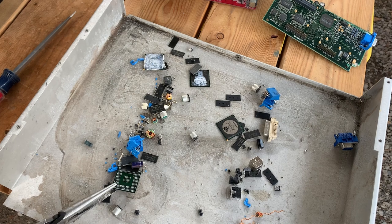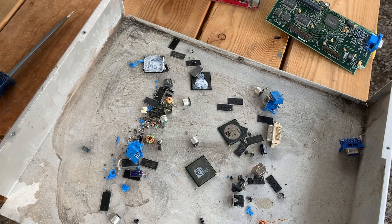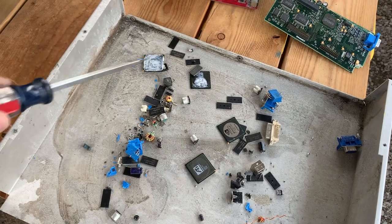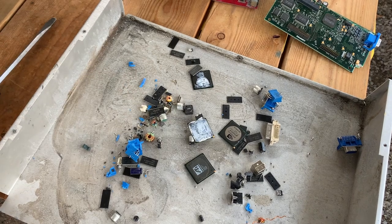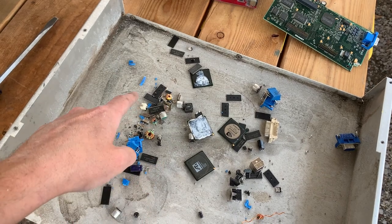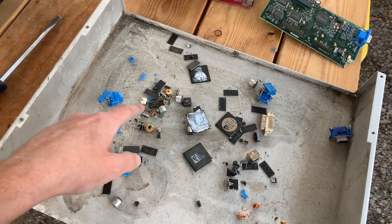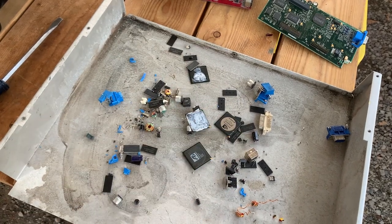In about 10 minutes I got four of those cards processed, and it will speed up as the day goes on and as that oven stays hot. We've got four of these BGAs that I really like — they're still really hot so I'm not going to touch them. We also have four cards' worth of flat pack RAM chips, plus a bunch of other stuff: pins from the VGA, some copper, DVI, more copper, more stuff.